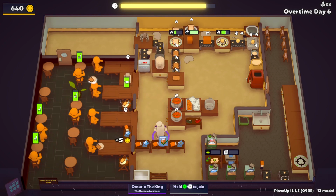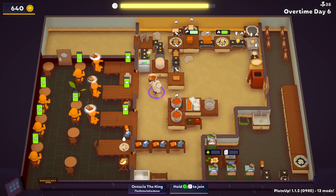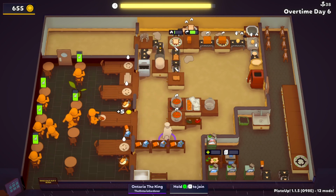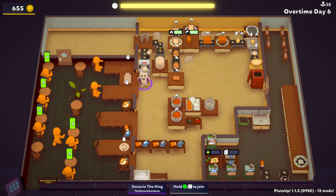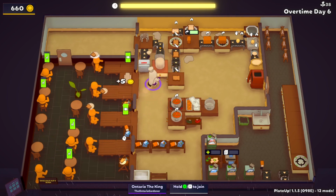Should we do another display stand? I mean, might as well. Like, what did we lock in? We locked in two floor protectors, and a display stand, and a bin. Right. We're gonna get the bins going. I think everybody's in right now, so we should be good to go that way. Yeah, we're fine here.